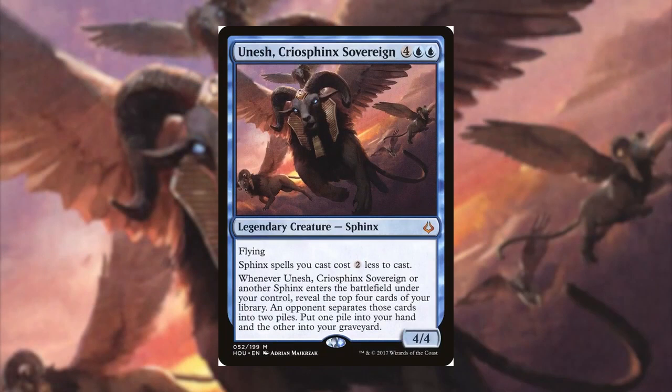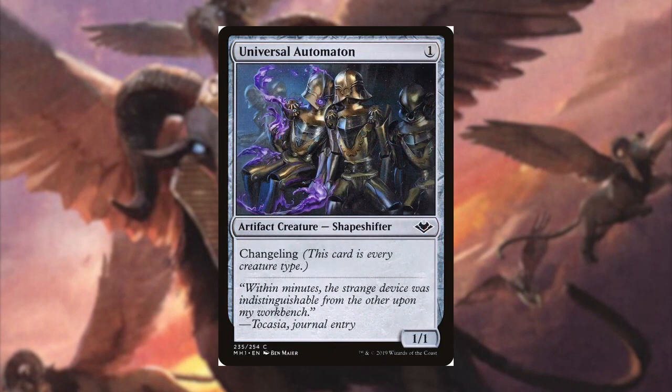Unesh, Criosphinx Sovereign. It reduces the cost of our Sphinxes by 2 mana and gives us a mini Fact or Fiction each time a Sphinx enters our battlefield. So besides adding every single Sphinx you can think of, I recommend Universal Automaton. We can cast it for 0 with our commander, and we get to do our Fact or Fiction, which is 4 cards instead of the 5, but for 0 mana, it doesn't get better than that.